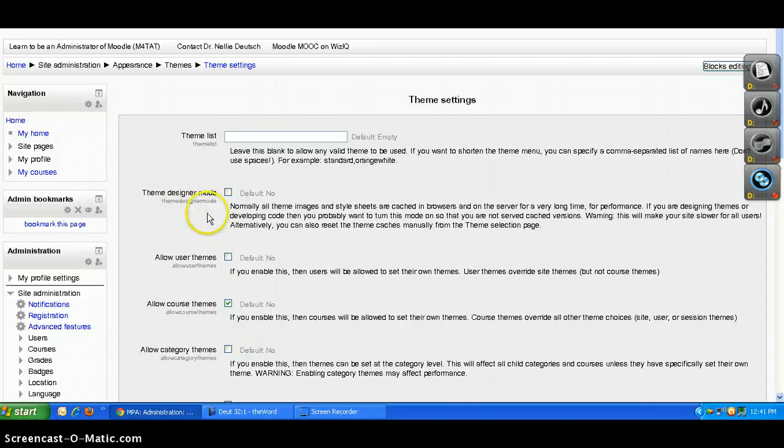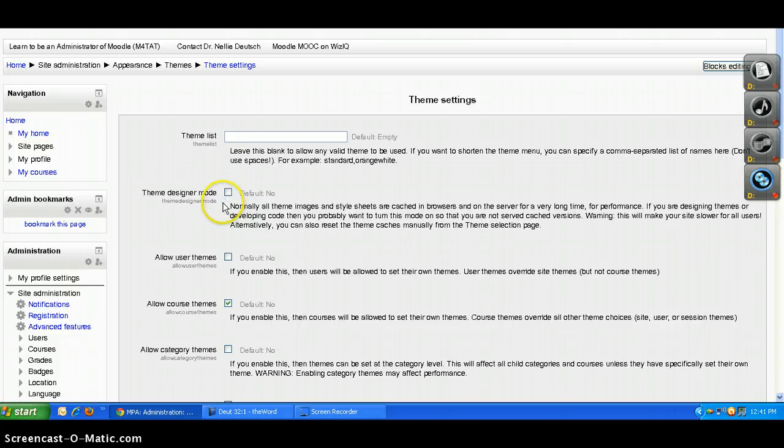Here we have some option boxes that are not checked. Before you can check any of these option boxes, it is better to read the information that is written under each option box. Here, Theme Designer mode is not checked.